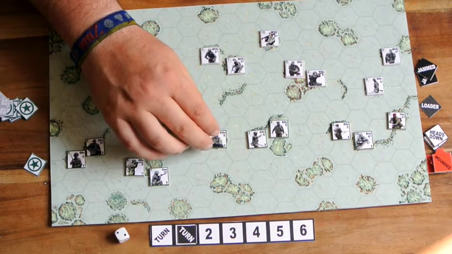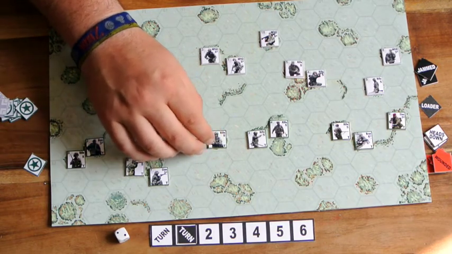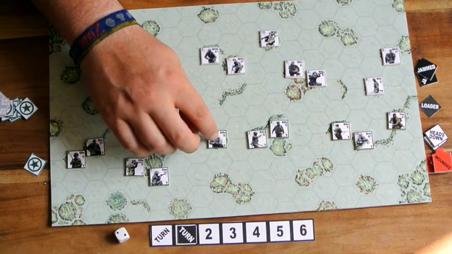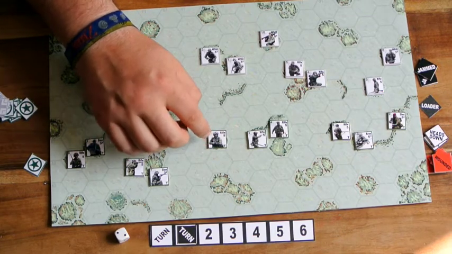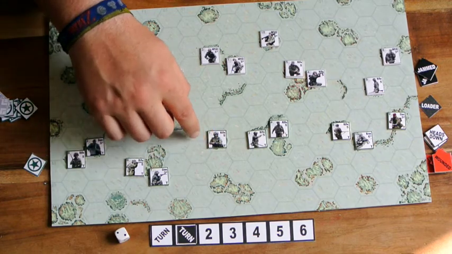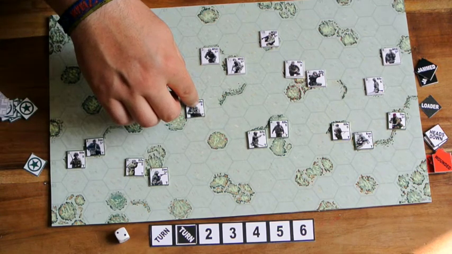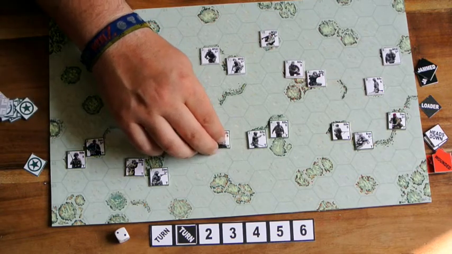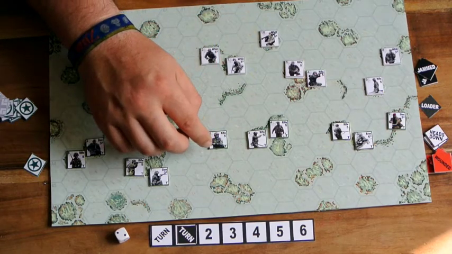And advance is some movement and firing, both with a penalty. So the advance option is that I can move, but instead of my regular allowance of 4 points, it's deducted by 2. So this counter would have 2 points of movement allowance. So I could go 1, 2, like that. And then I could fire with the advanced fire rule on an enemy counter. And again, I'll cover that in a separate combat video of how exactly that works.